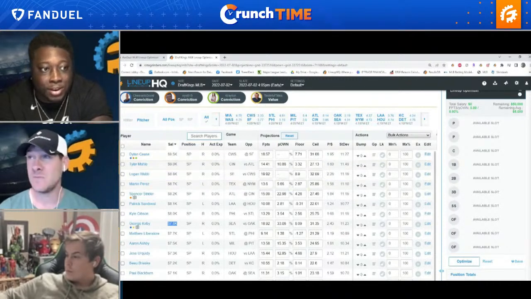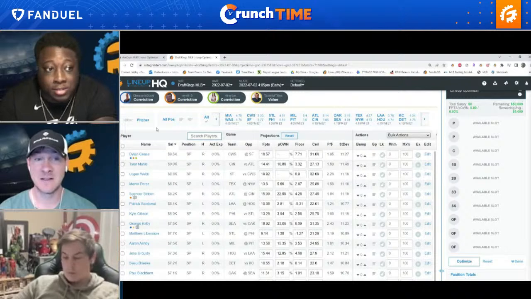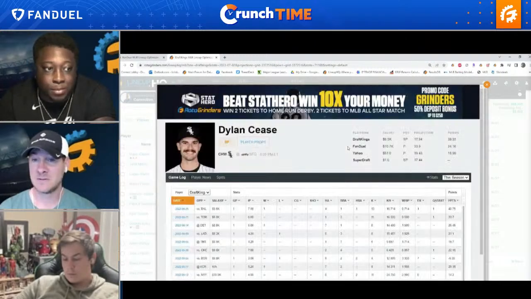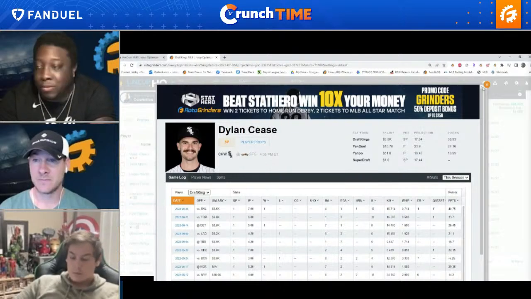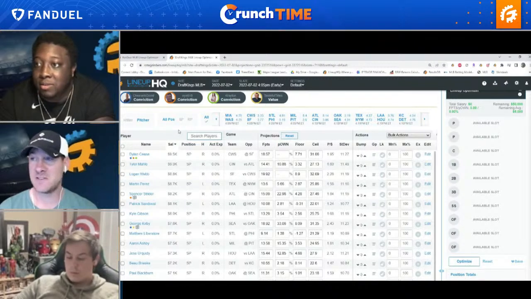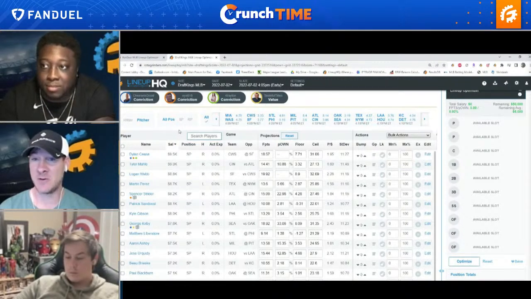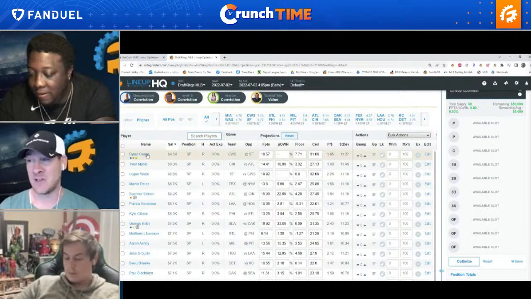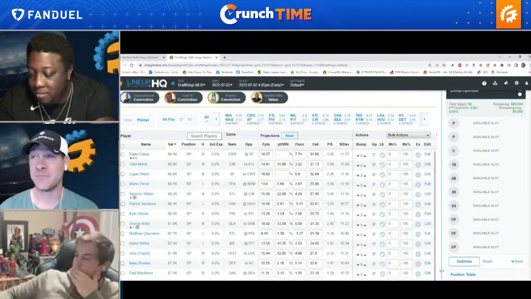That is exactly what I was saying on DK as well. Just Cease with the strikeout upside he presents is so high. Like you said, he's been pitching great and on fire the past couple of games, getting 10 plus strikeouts. And then Kirby, like I said, a good matchup against Oakland. So those would be the two pairing I would have, and they're exceptionally too cheap on DraftKings. I think Cease is up to like 14 K per 9, which is literally unheard of for a starting pitcher. You'll see that out of basically the best relievers, but he's been absolutely insane this year. I like him to anchor both sides today.